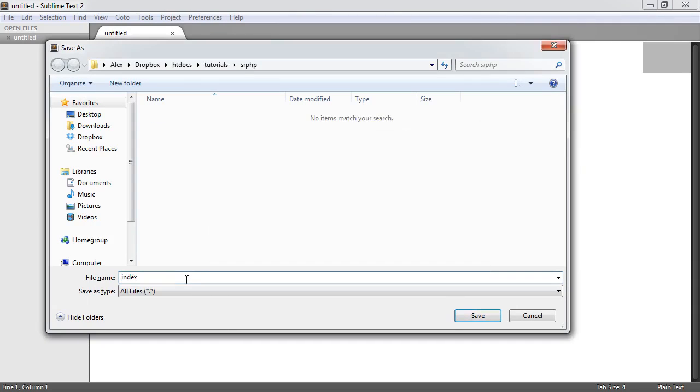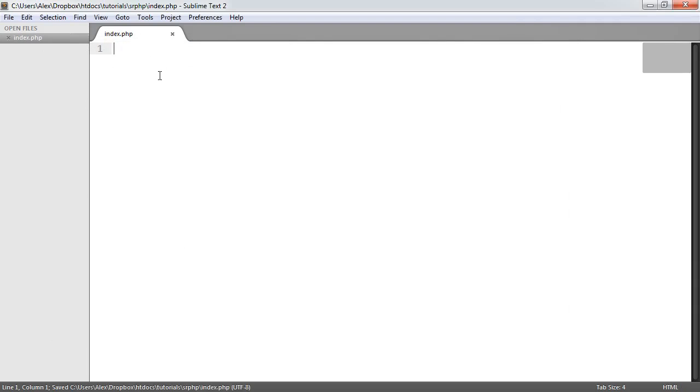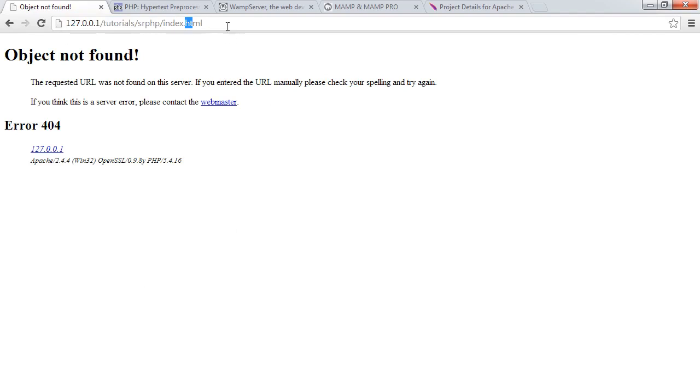So let's instead take a look at creating an index.php file. Let's just delete index.html. This is going to be index.php. So I'm renaming this with this extension. And this works out of the box by default. So you can just output this and it should just work. So let's change this to .php. And this is our index.php file.